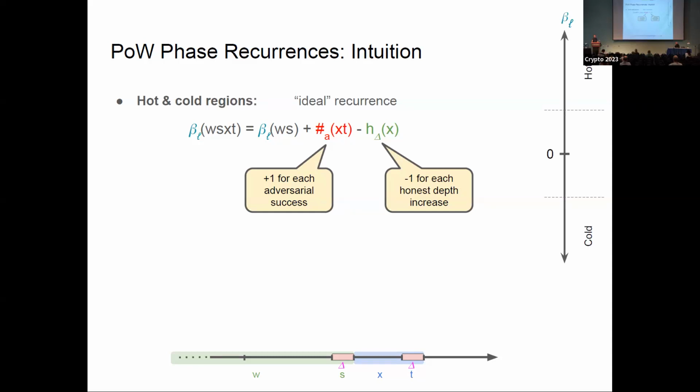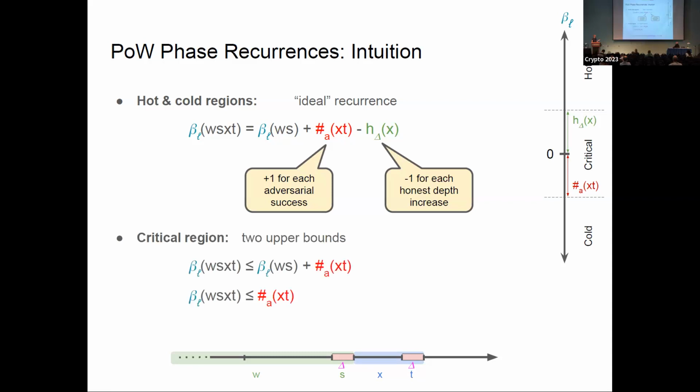And we show that this indeed exactly applies both in the hot and the cold region. But more importantly, we show that the critical region is as narrow as possible, meaning if this ideal recurrence does not bring margin to hit or cross 0, then margin behaves exactly according to this recurrence. And it is only if this recurrence would make it cross or touch the value 0, where a different description needs to come into play. We also provide such description for the critical region.